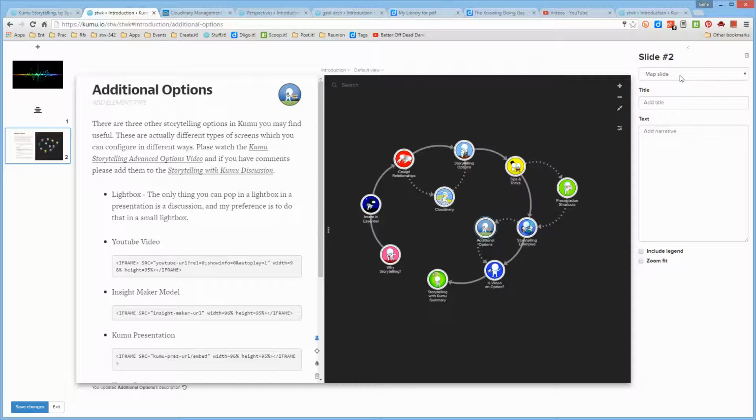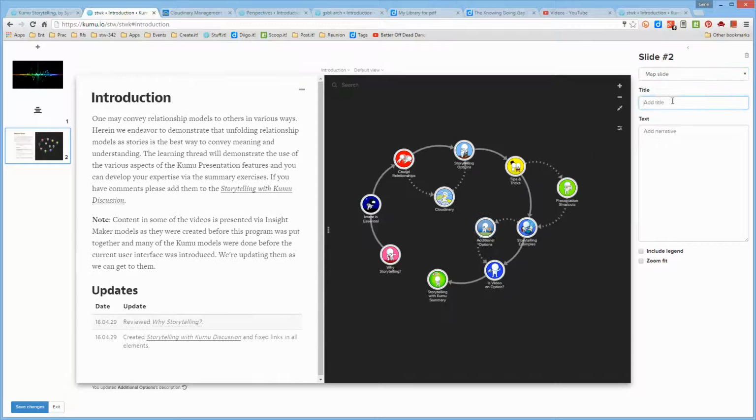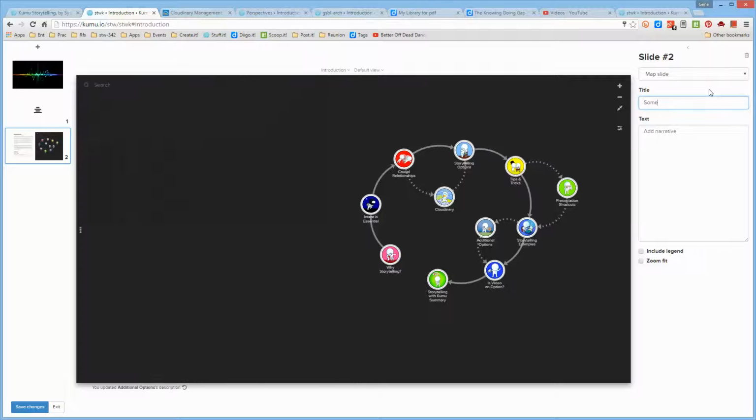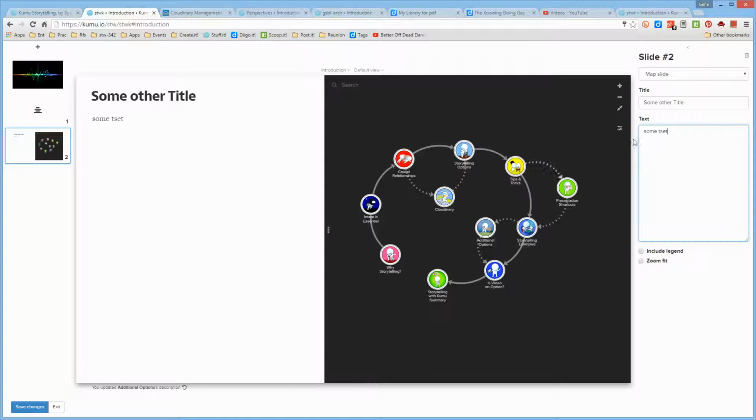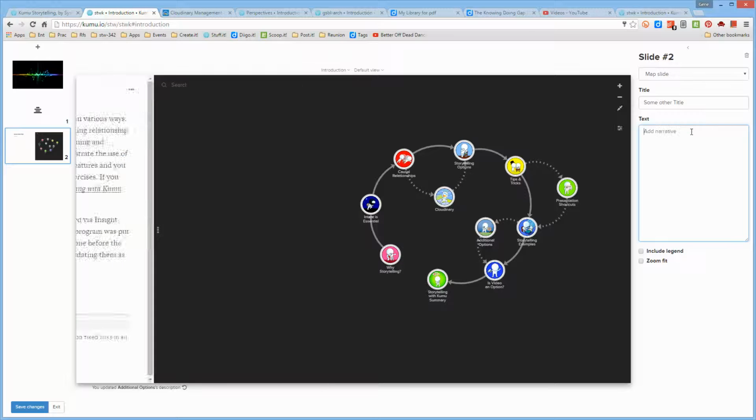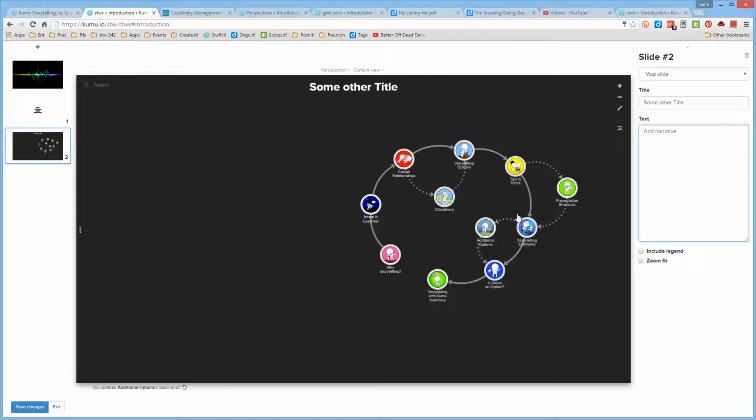Or you can say, I want to put in a different title for this, some other title, and it shows up on top. And if you also add some text, then it moves the title off to the profile page on the side and adds the text here, so that depending upon how you want to display this, you could just use this to create a new title for the part of the model that you display, and you could move this over and put it in the center, whatever you wanted to do with it. So you have a couple of options there.